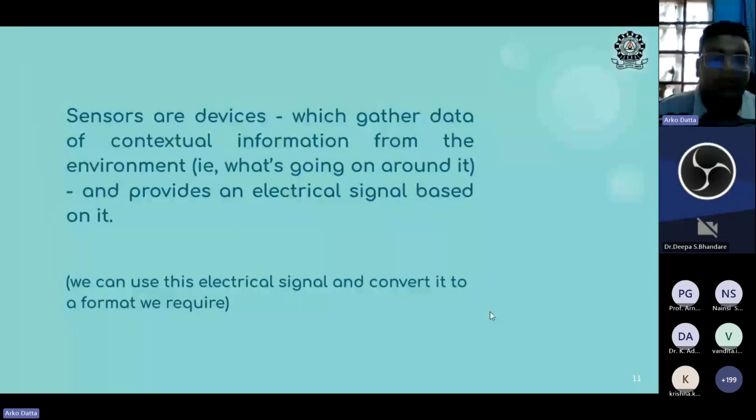So if we come to a formal definition, we can say that sensors are devices which gather data of contextual information, that is what is going on around me, and it will provide an electrical signal based on it.